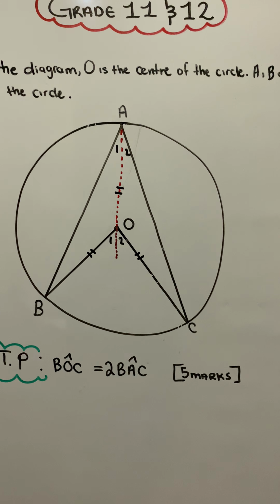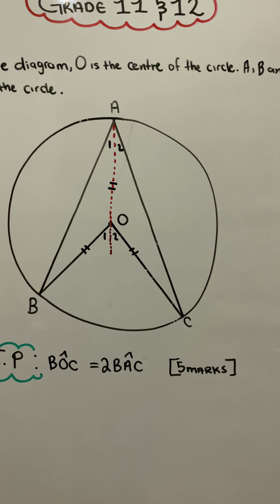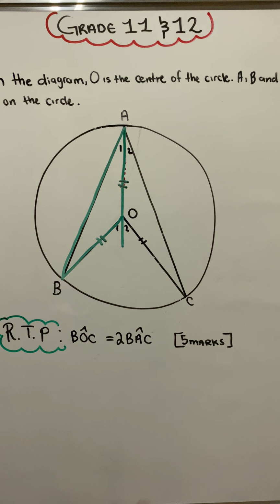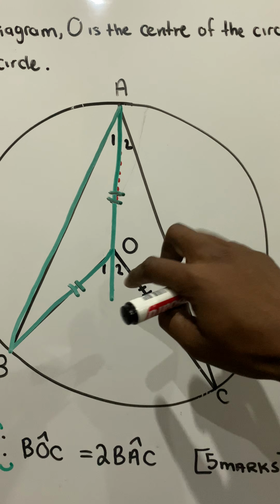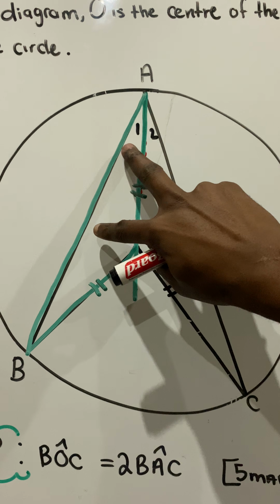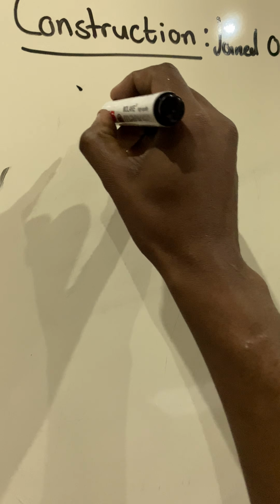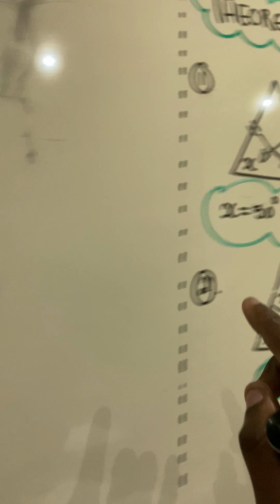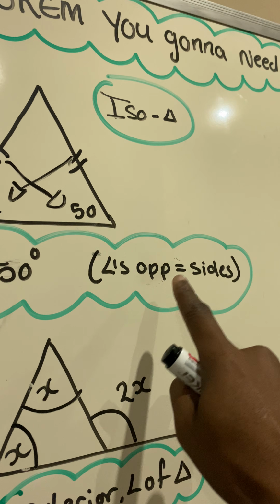But now, to make it easier, I want you to focus on this side of the triangle. So I'll highlight it so you can see it better. I'm done highlighting it. Now, can you see it? We're working with this one on this side. Now, in this triangle, what can we say are equal? First of all, if these 2 lengths are equal, that will mean the 2 base angles would be equal. That will mean A1 is equal to B. Reason: if you have base angles that are equal because of the opposite equal sides, then that will be your reason. Angles opposite equal sides.